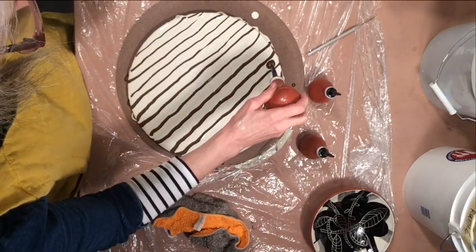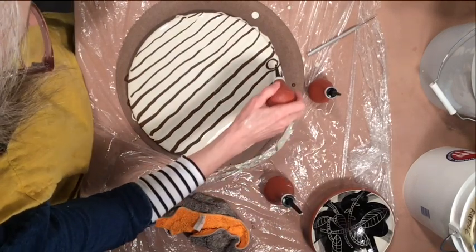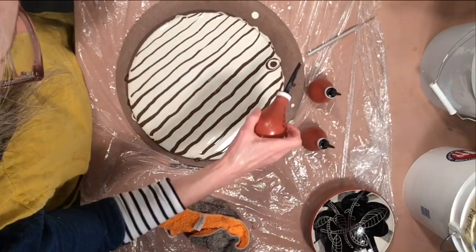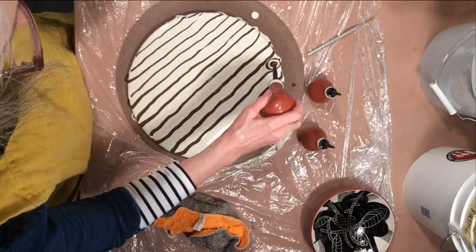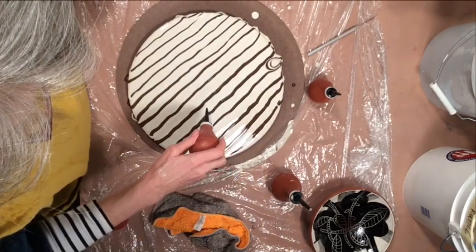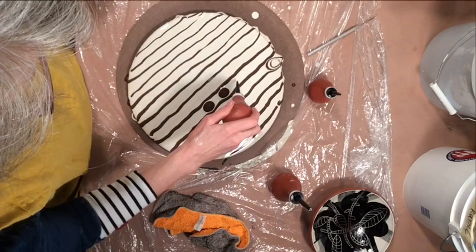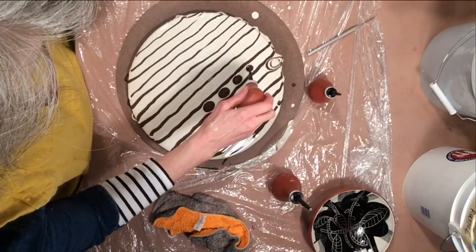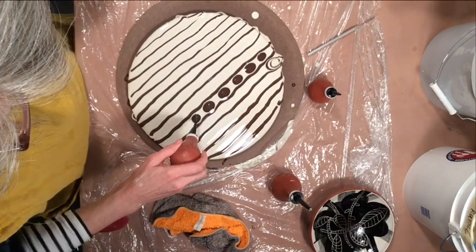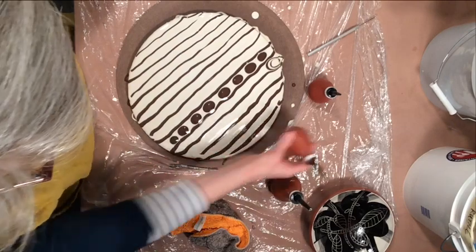And ideally, if I had some white slip, I could add another color, but we're just doing these dots with the black slip and the rutile slip. So that'll just ooze over. Maybe I'll do one here. Oh, let's make a couple. There's a lot of things you can do with the slip trailing to make patterns.